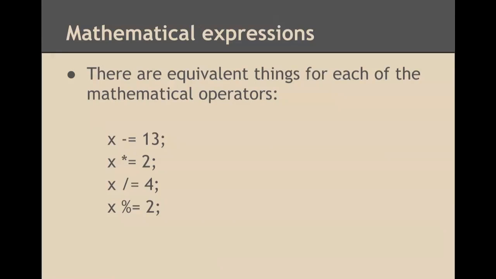Now, there are equivalent things for all of our basic mathematical operators. So we've already seen plus, but we can do a decrement with -=, multiplication with *=, division with /=, or modulus with %=. But the plus or minus are the ones we're going to use most often. And again, it's okay to write the expressions the other way if you're more comfortable with them. It's just that these things would be more likely to be seen in professional programming because people are used to using them.